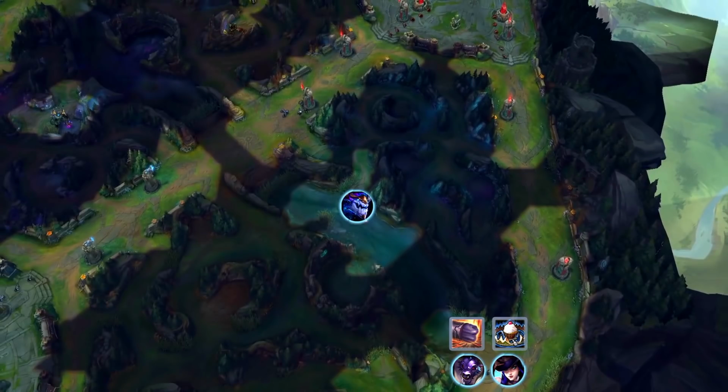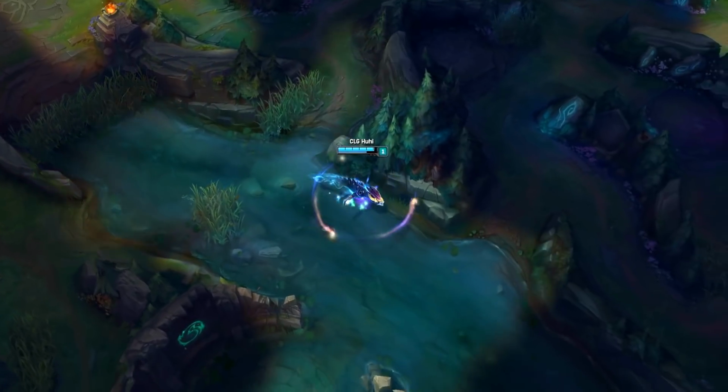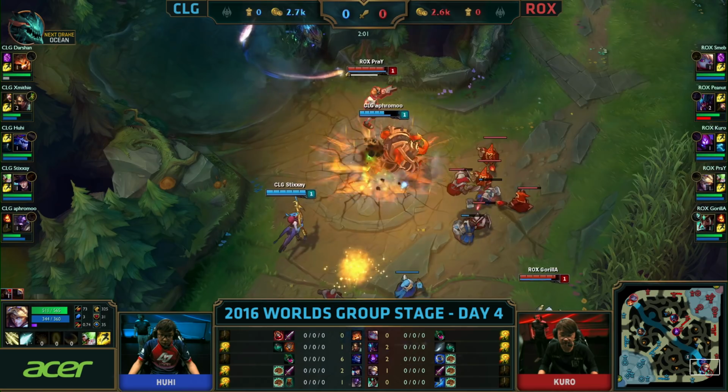CCs on the side lane also help you a lot, because when you roam, you want to follow up with CC so that you can guarantee a kill right away, which makes you not waste your time, and which gives you a lead when you go back to the lane.